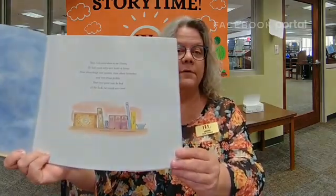Sometimes it takes a while to find just the right book. Bear had never been to the library. He had 7 very nice books at home. 3 about kings and queens, 3 about honeybees, and 1 about pickles. Bear was quite sure he had all the books that he would ever need.